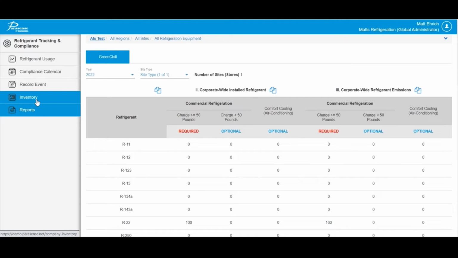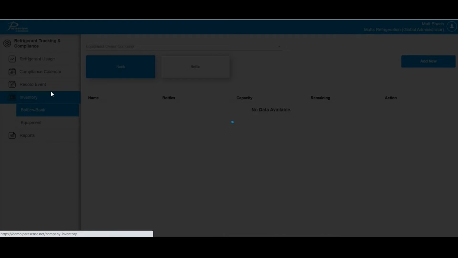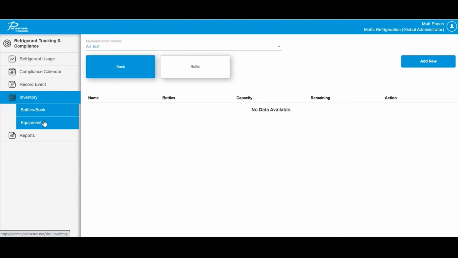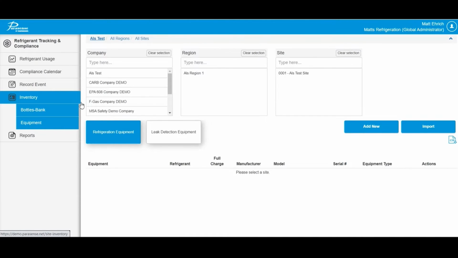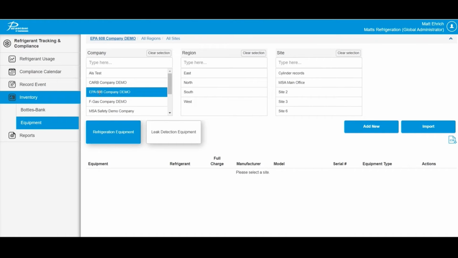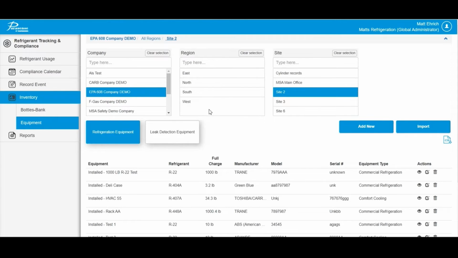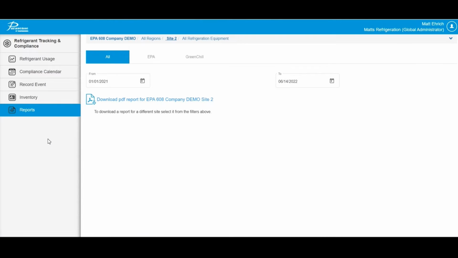You can pull a GreenChill report, as we're looking at right now, but if I were to choose from my system any place else in these other tabs, we want to choose an individual company and then a site, because these reports are really pulled on a site-by-site basis. Then in the reports area, we can see I've got a couple of different reports. In this case, this is the EPA site list. If this particular site is part of the EPA, great, then we would see that is why we have the EPA reporting. If this was a CARB site, we would see CARB being an option here as well.